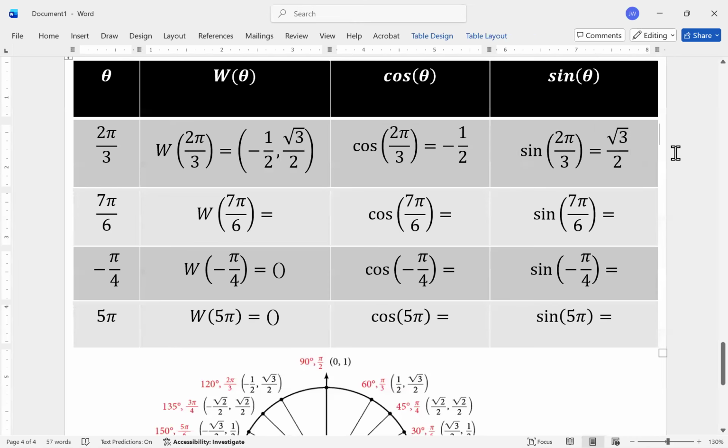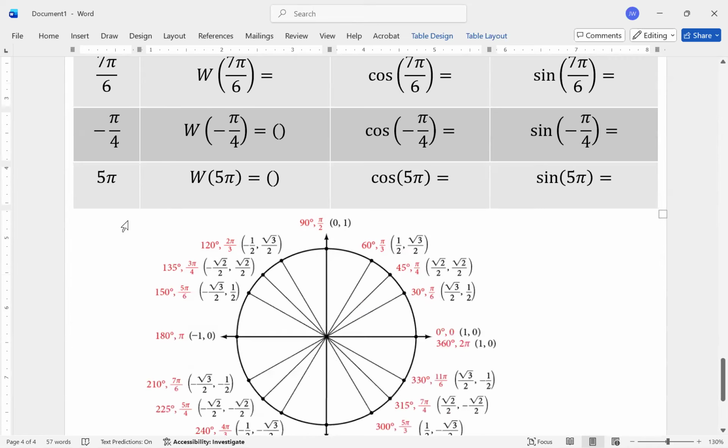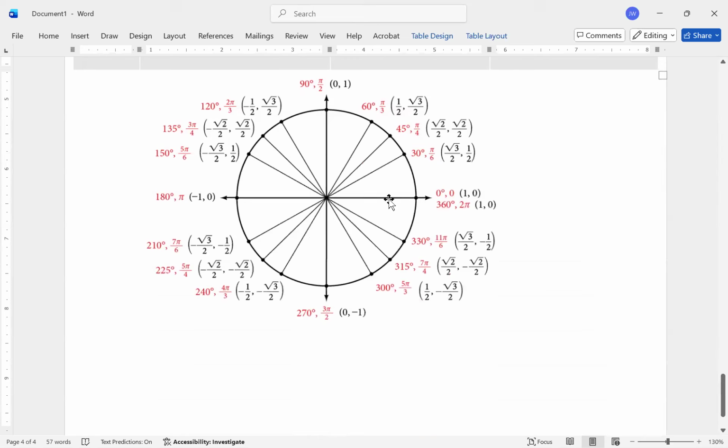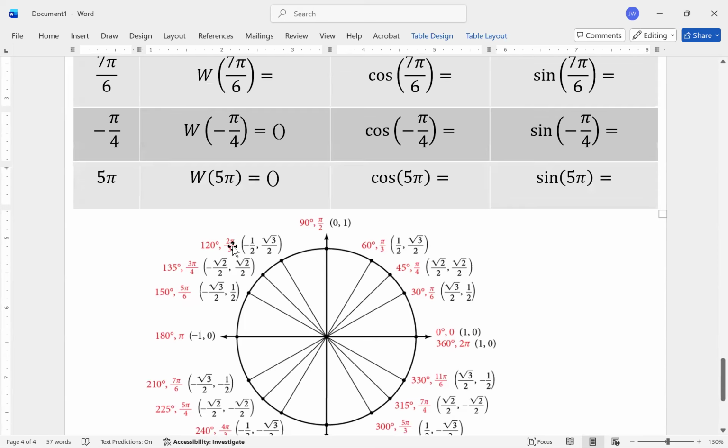All right, I adjusted my table so that it's a little bit wider and it all fits in one row. Okay, so now let's look at the angle 7 pi over 6. 7 pi over 6 is a little bit more than pi. You can see that it is 30 degrees, or pi over 6, projected through the origin. So what we do is we take that pi over 6 and we negate the x and y value. And so we get negative root 3 over 2 and negative 1/2.